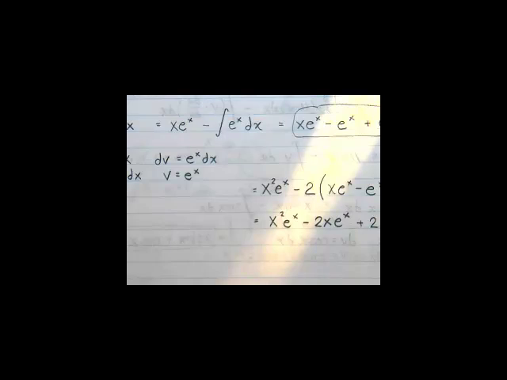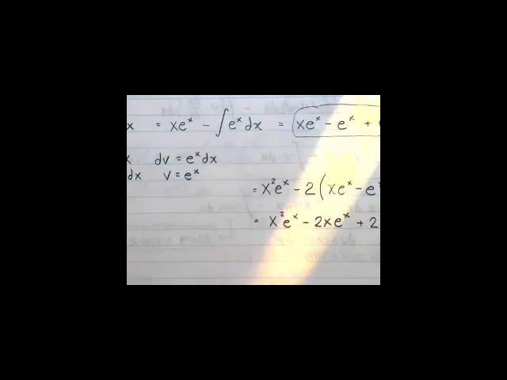Okay. So what we can do with this stuff is we can make a table. It's called tabular integration, where you can keep track of derivatives of u, integrals of v, and kind of match them up like this with the little plus minus going down the table. And then once you have it all, you can just string it all together. Okay? And it really streamlines this whole process so you don't have to keep thinking about this whole u dv over and over and over.